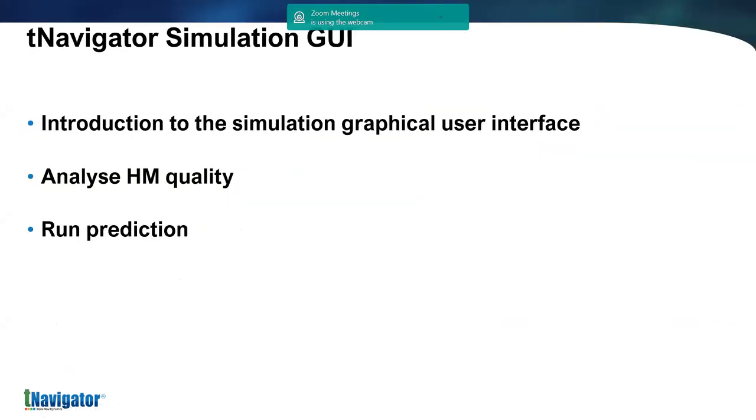For today's session, I will be introducing you to the tNavigator simulation graphical user interface. First of all, we'll have a quick, maybe not so quick, I don't know, we'll see how it goes, introduction to the interface.